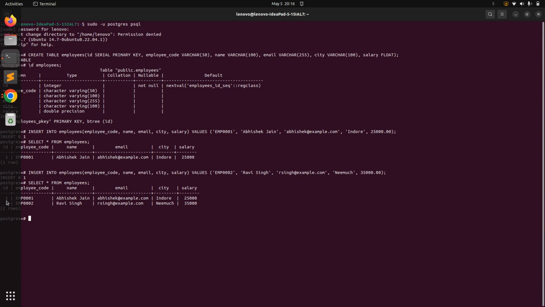And that's it. So in this lecture we learned what the primary key constraint is and how to create a table with a primary key in Postgres. We also saw what the serial property is and how it works. In the next lecture we will take a look at other constraints, unique and not null, and how to use them. Meanwhile, try this lecture at your end, and we will meet in the next lecture.